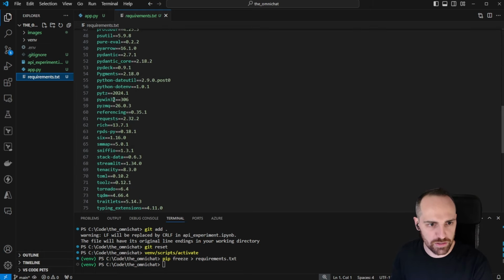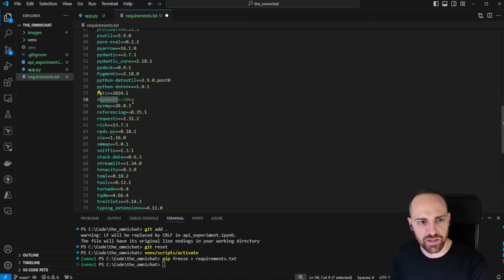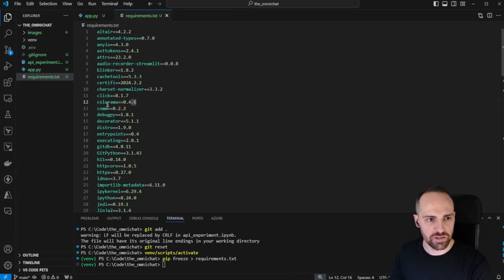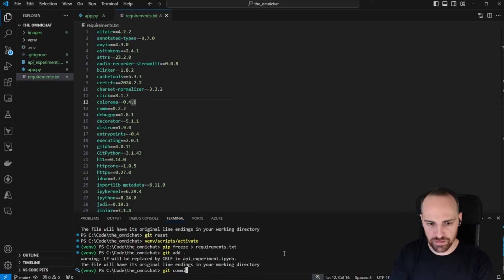And also, if you are in Windows, make sure that this pywin32 is not here, so you can comment it. This is installed only in Windows, as I am now, but the Streamlit Cloud runs on Linux, and if a Linux environment or a macOS environment finds this library, it will crash. It will throw an error, but anything else should be okay. So now we have the requirements.txt file here. We save it with the modification. So now we can do git add, git commit, project completed.